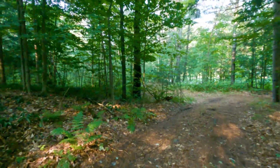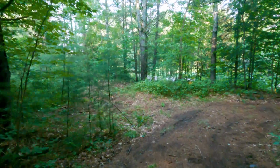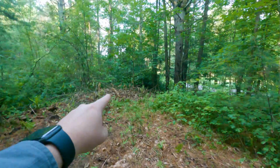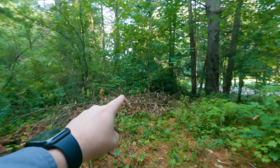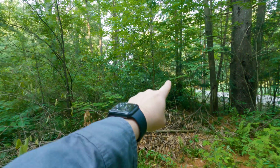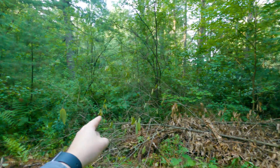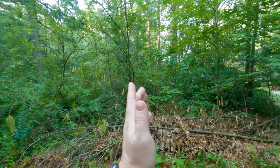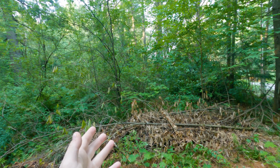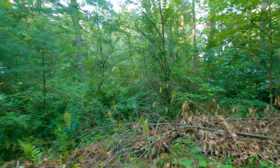And then that clearing and the slash pile that I was just talking about, this is that little clearing that we can get to on the logging trail. And you can see the slash pile just through there. So that is the big slash pile that I pointed out earlier. So at some point we'll cut through either here or here, just so we can get the chipper right up to that and chip. We'll probably chip those into the back of the truck or something, and then we can actually pull the wood chips all the way up to the top of the property.